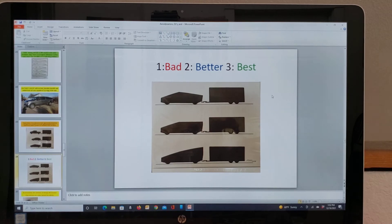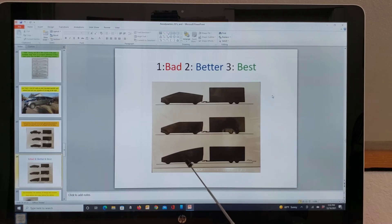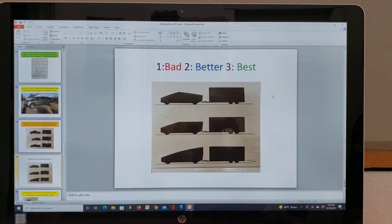Bad, better, best. The Tesla Cybertruck — here's a Cybertruck where someone has put some kind of appliance on it to make it go straight from the roof height straight back. This is better, but if it was created in such a way that it actually matched the height of the trailer and could push the air up over the trailer, then it would be even better.